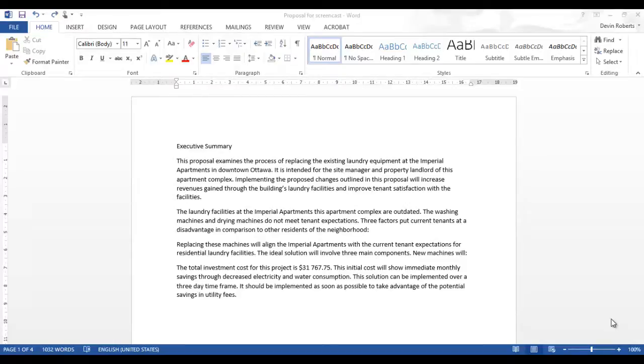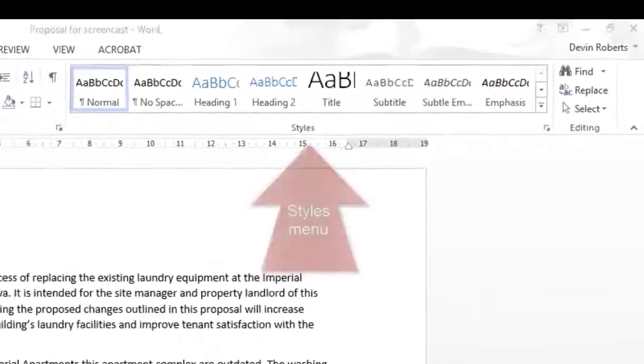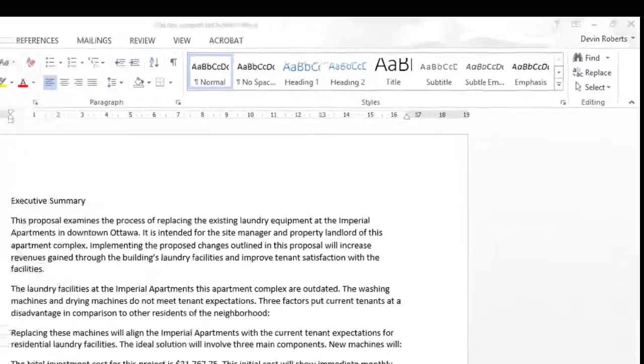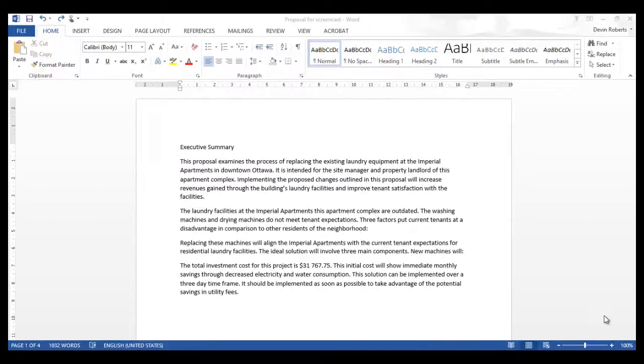To begin, you will have to prep your document using the style headings built into Microsoft Word. For this screencast, we will be using the default heading styles that the program provides. The default styles are displayed in the Styles menu. Specifically, we will be using the styles Heading 1 and Heading 2 to assist with generating the table of contents. In your document, decide what you want the section titles to be.